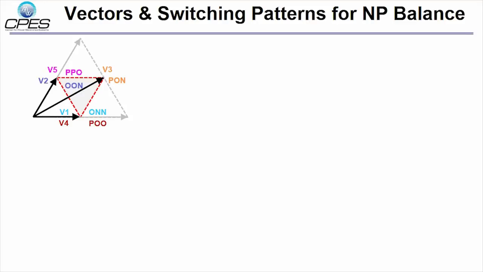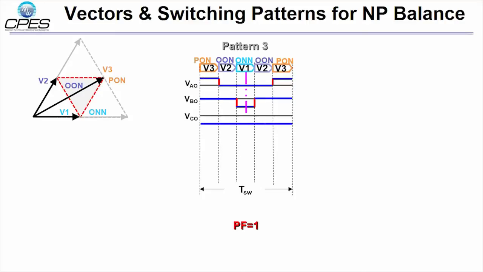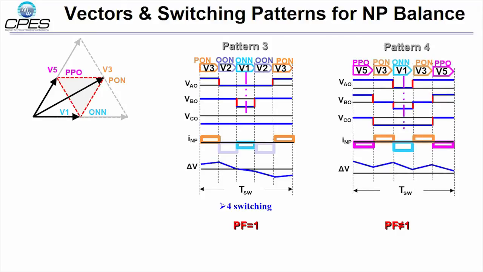The pulse sequence patterns are also influenced by the power factor. Under unity power factor case, the vector selection always enables the desired pattern 3 to happen. But under non-unity power factor case, the vector selection results in the undesired pattern 4, which has double switching frequencies and switching events. The loss for pattern 4 will be largely increased compared with pattern 3.